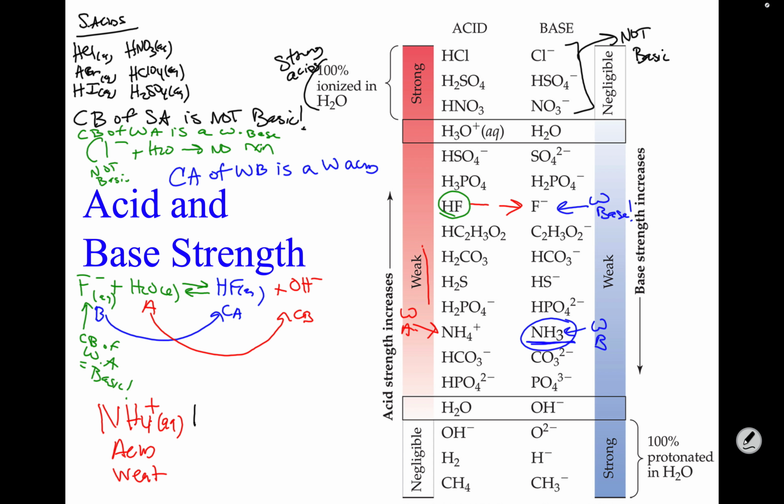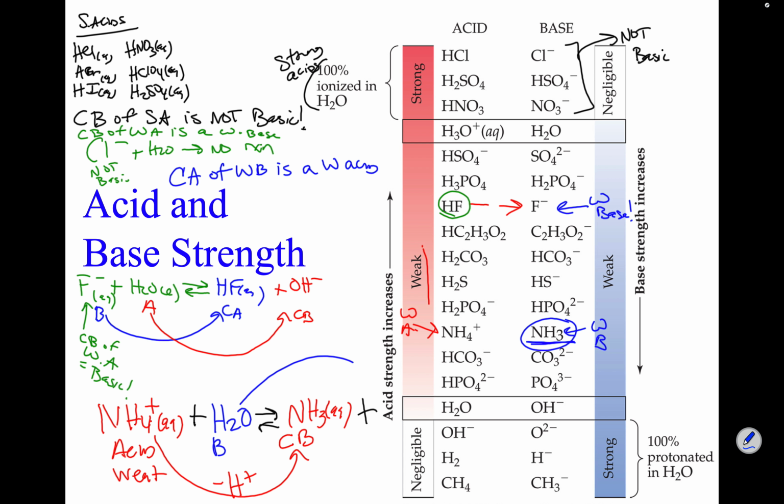So for the hydrolysis reaction, what do we react it with? Water, which will act as our base. So acids, what do acids do? Gain or lose a proton? Lose. Minus a proton, what does NH4 plus turn into? NH3, which we would call what? Ammonia. And that would be our conjugate base. And what is water going to turn into if it's accepting a proton? Hydronium.